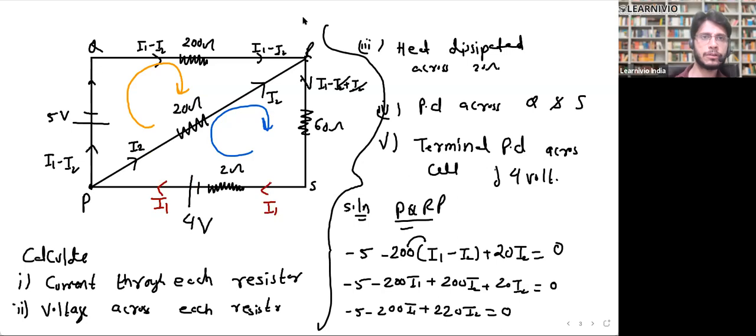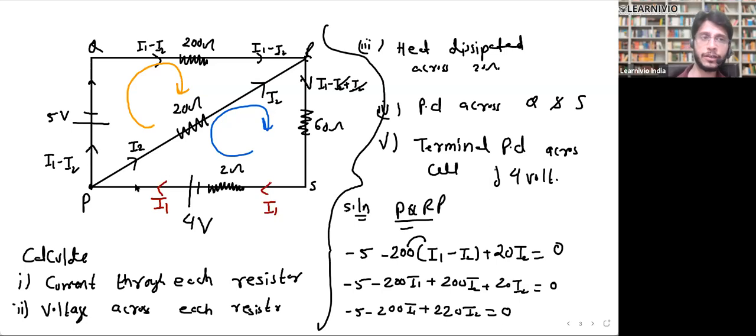See, Ahmed, the current goes from positive to negative, right? No, don't worry about that. When we are doing the division in Kirchhoff's law, you can take current in any direction. The final answer will tell you whether your division was correct or wrong. If your final answer comes out positive, your direction of current was correct. If it comes out negative, the direction of current is opposite. That's the only thing.